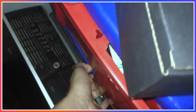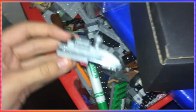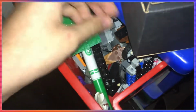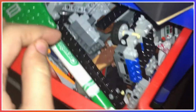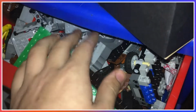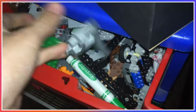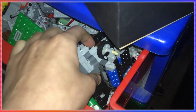So what this thing actually is, if I can open it up just a little bit, is my old big old box of various Lego parts throughout the years. As you may or may not know, I've collected these things since I was a wee young lad, so I'm very much into doing anything Lego. Usually these are from sets that actually got broken, either by me for parts to make other things or various other reasons why they're broken.